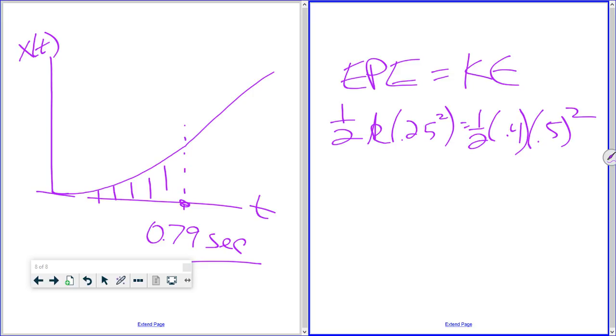Yes, sir. I noticed on a lot of the rubrics that sometimes they award points for saying that E equals KE before putting all the numbers in. I tend to go straight to the numbers, so I have to make it a habit. I would, yeah. And that's a thing I need to be better about next year, stressing that stuff along the way.